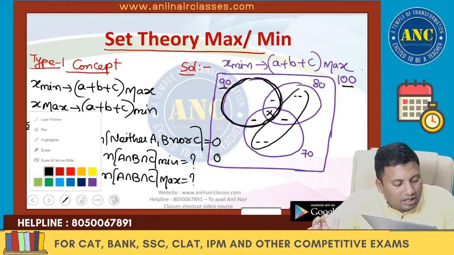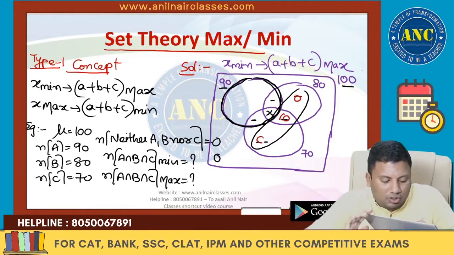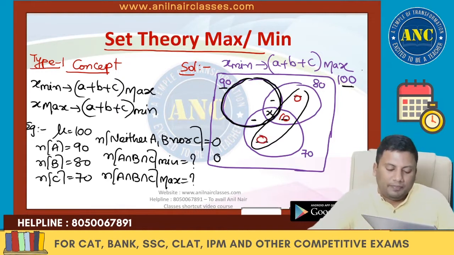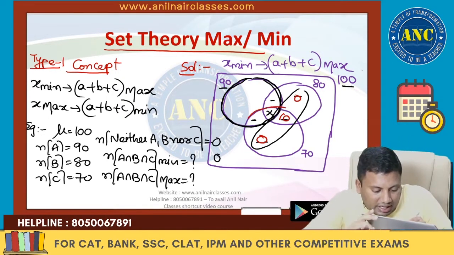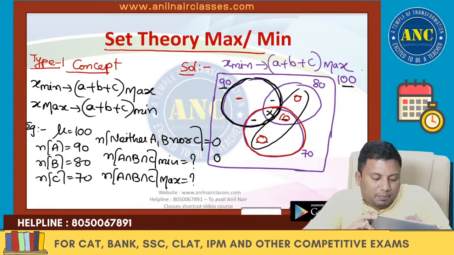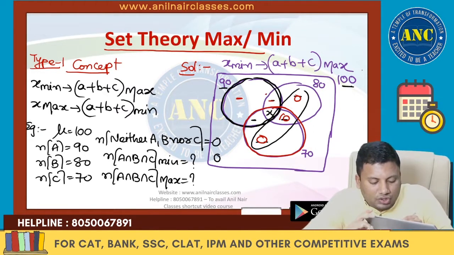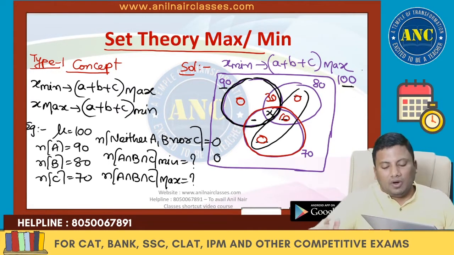But I want that middle value to be maximum. So I will give 10 here. I will keep 0 and 0. Are you all with me? If this entire circle is 70, outside it is 0. This plus this should give me 30. This should be maximum. So give the entire 30 there. Are you all with me?